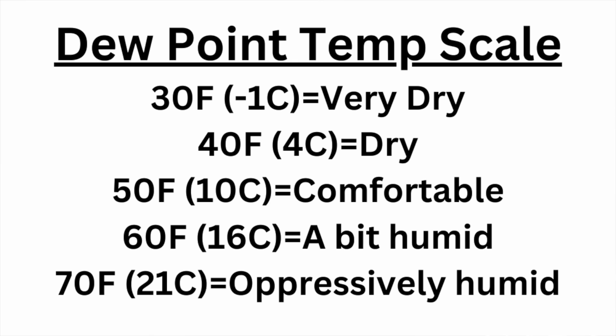To transition to using dew point, you just have to become familiar with the scale. Here it is. 30 Fahrenheit is very dry, 40 is dry, 50 is comfortable, 60 is a bit humid, and 70 is oppressively humid. So going back to ASHRAE's threshold of 60, why 60 as a threshold? I'll answer that with an example.